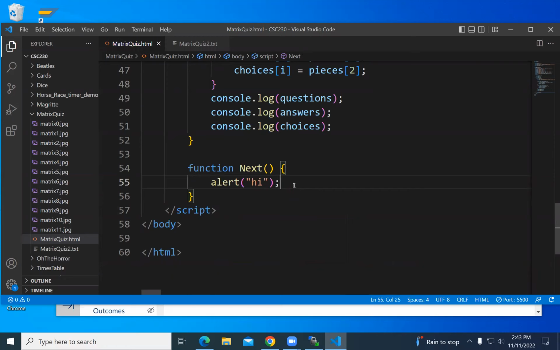We want to display a question. I don't want to say alert anymore. And this always gets a little bit funky, so we might come back and change our idea of 0. But in next, we want to display the question and then somehow move on.